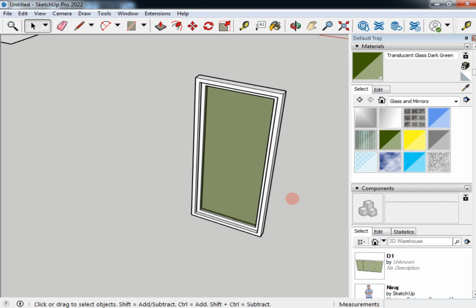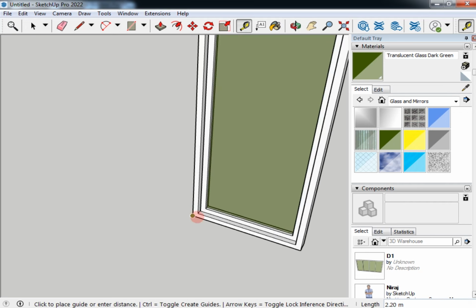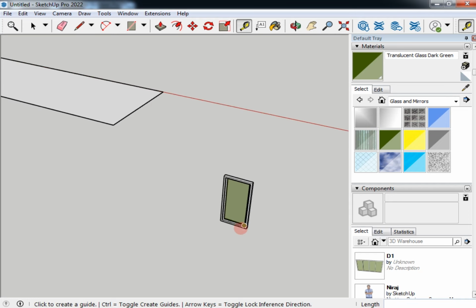Next, you need to place this back door on the wall. So you need to measure the size, 1 by 2.2.